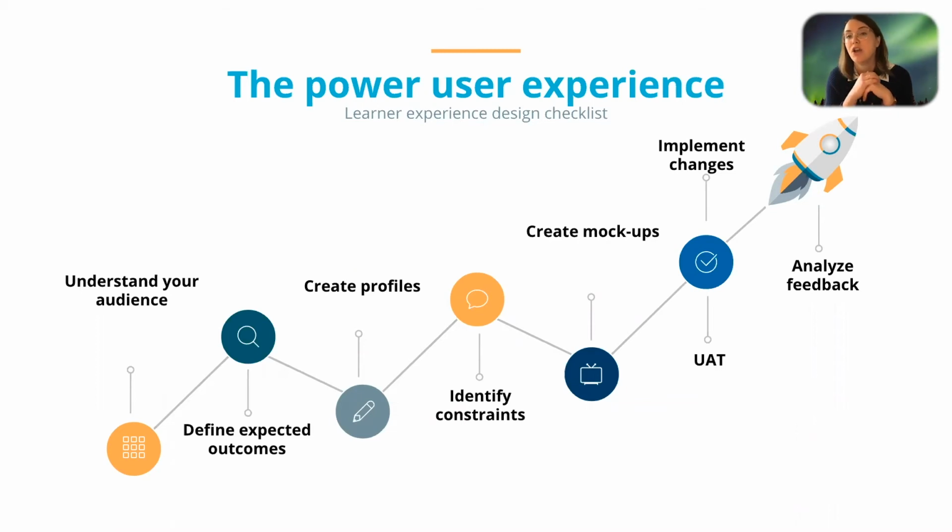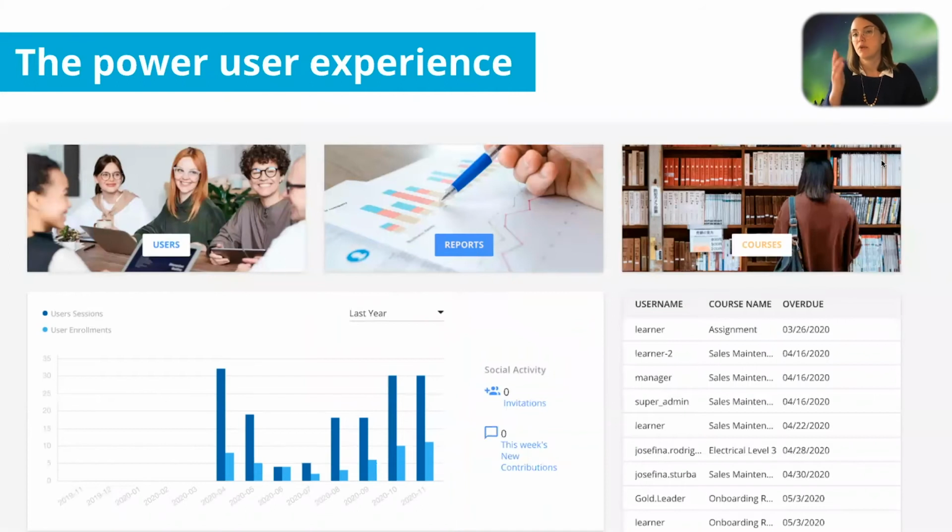Again, going back to who your audience is, gather feedback from that initial user acceptance testing. What went well, what didn't go so well, what can we improve? You're going to want to close that loop, so to speak, and implement the changes based on the feedback you've heard. Then rinse and repeat. This isn't just something you do up front; it's something you can reevaluate on an ongoing basis. So, speaking experience-wise, this is just an example, and Josephina will talk us through what a potential landing page might look like for somebody who is potentially a power user.